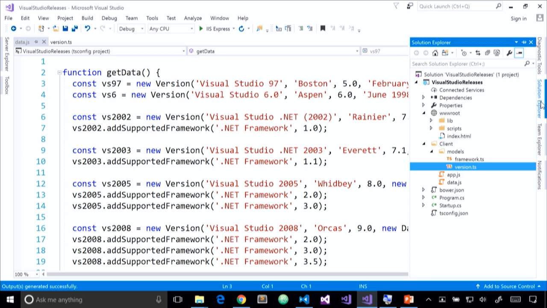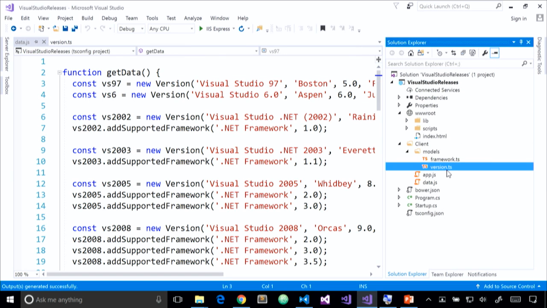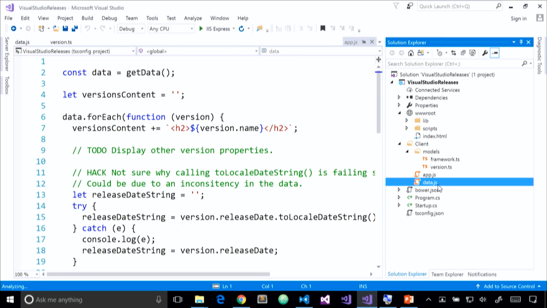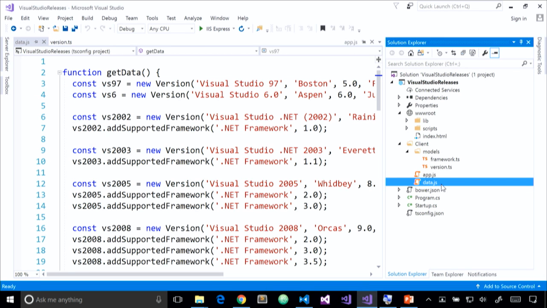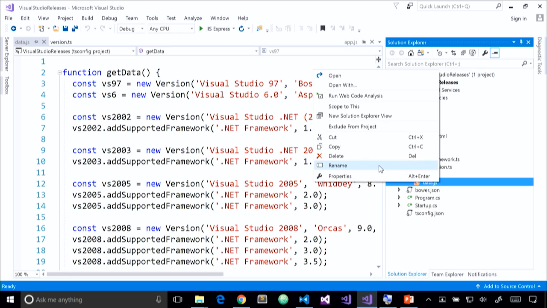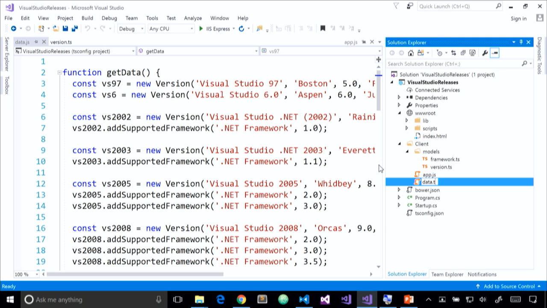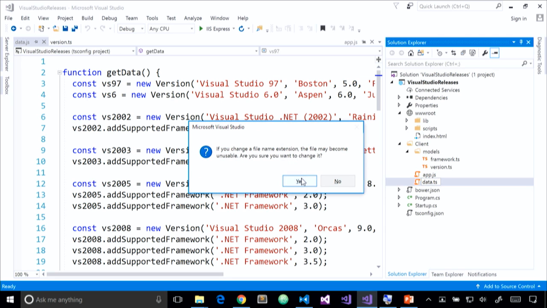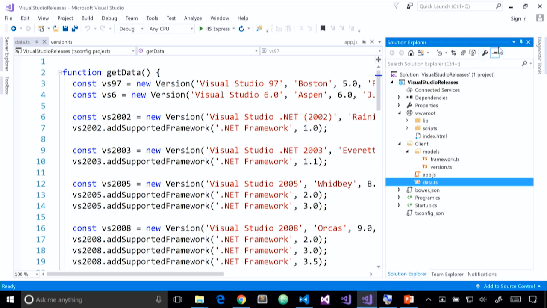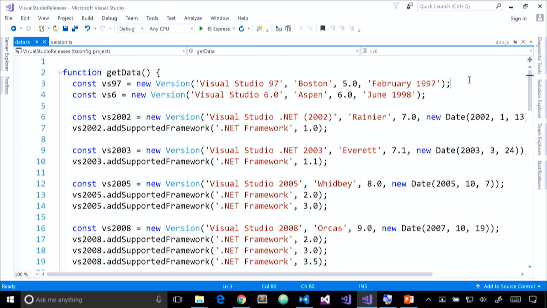Well, we can keep going. We can say data.js, and let's go ahead and convert this to be a TypeScript file. By converting this to be a TypeScript file, now, once the compiler compiled our project, now we're getting that warning that says argument of type, the string February 1997 is not assignable to parameter of type date.